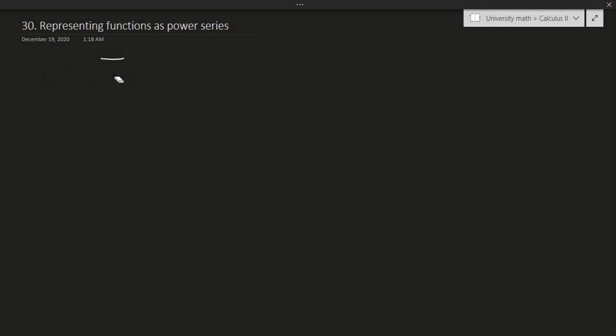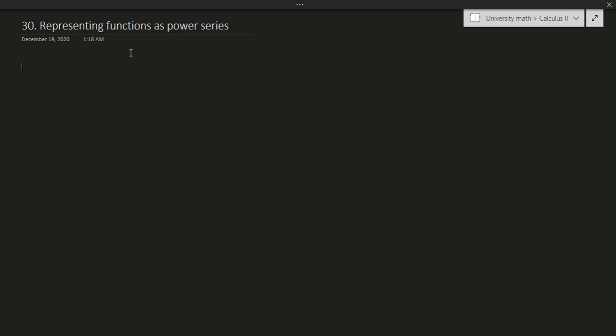You might be questioning, well, why would I even want to do that? Well, this is useful because we can use series in order to integrate and differentiate functions that would normally be very difficult, if not impossible, to work with. Certain functions are much easier to work with as power series rather than in their regular forms. We'll see an application of this, but not just yet. You'll see later on that it's much easier to work with power series for certain functions than with the function itself.